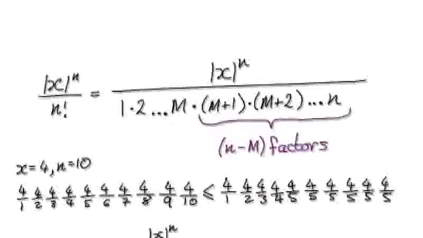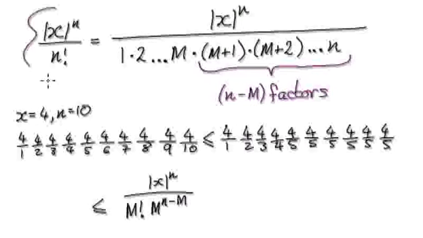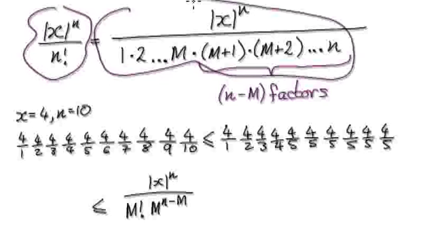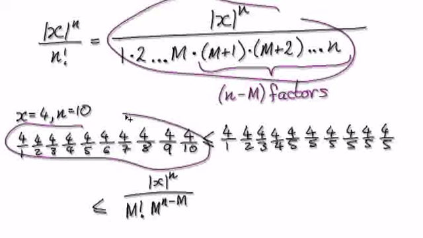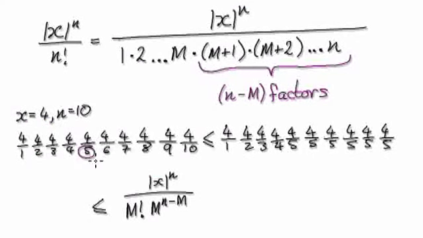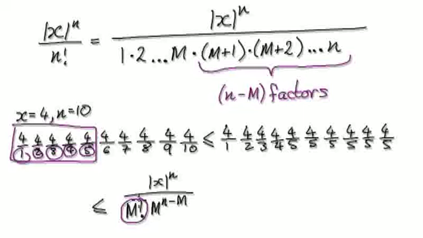Following on from the previous video, we got to this stage here where this can be rewritten as this, and this is very similar to this. So we had to select an integer m such that m will be bigger than the absolute value of x. And if you look at this here, this can be broken up as one block. So that's like 5 times 4 times 3 times 2 times 1. That's this thing here.